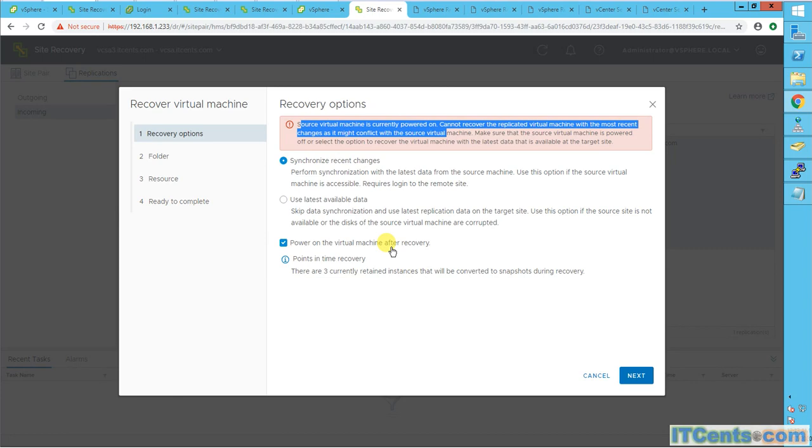Keep this in mind: when the VM comes back after power on, it will have no network card or no network connectivity, so you need to connect it to the right network. If I want, I can say power on the VM after recovery, which I think is a good thing. I want that. And then I can just attach the NIC, or I can do it manually.